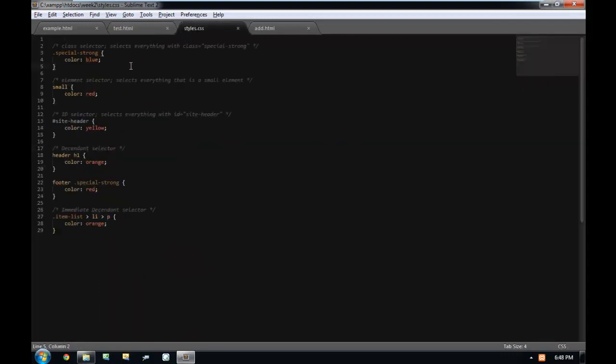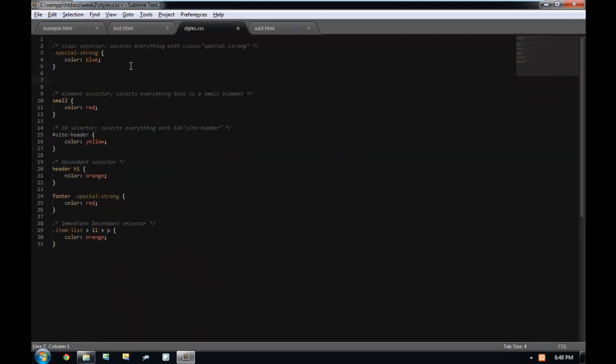What I can do here is I can say, okay, let's start with the basics. I want to start with emphasis. I only want to select emphases. Emphases. Wow. Is that a word? I mean, I guess in the context of HTML it would be a word because emphasis is an element. Can you have plural emphasis? I don't know.